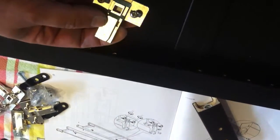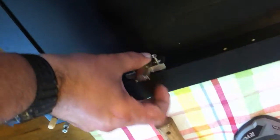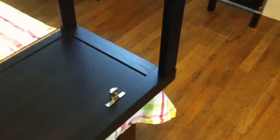And they come with the screws already partially set, so it's just a matter of holding it up there firmly, setting them on there. They'll go in, and then of course follow up with the impact driver. And this is where it really helps to have a power tool, not just a hand screwdriver. It takes a little force to spread out those little plastic lock things. This is kind of where you want to use an impact driver on it.